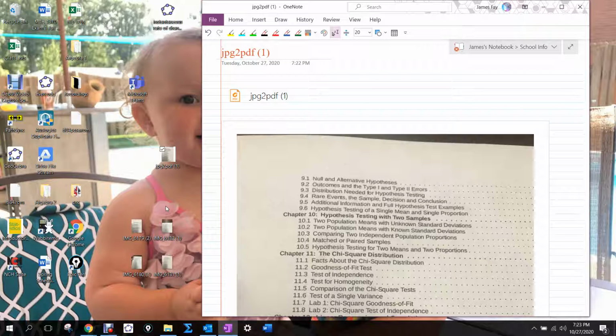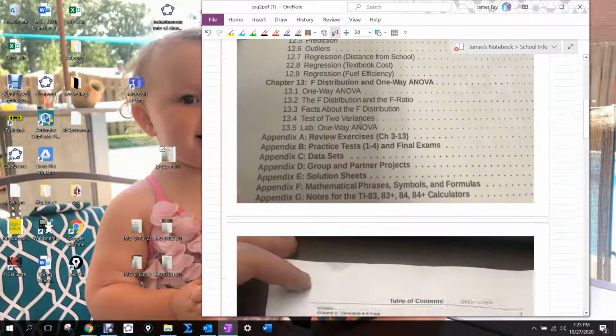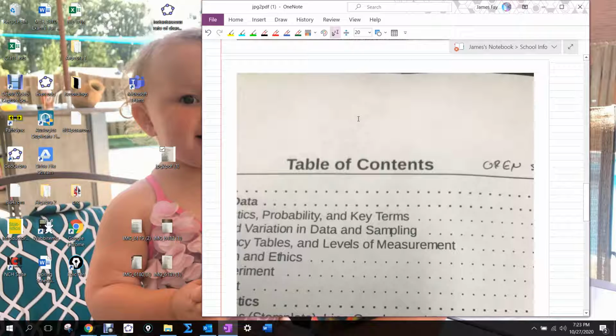So my suggestion to you is before you take your test on Thursday, that you do a dry run of taking some pictures, converting them over to the PDF, making sure you can get that into one PDF for me, so that when you do have to do this on Thursday, it's seamless for you.